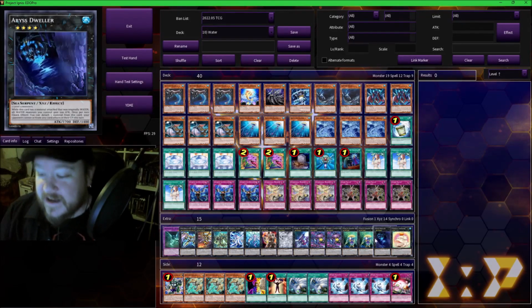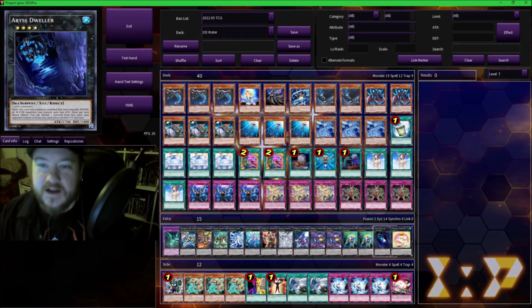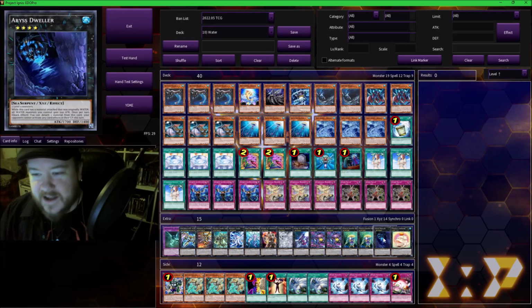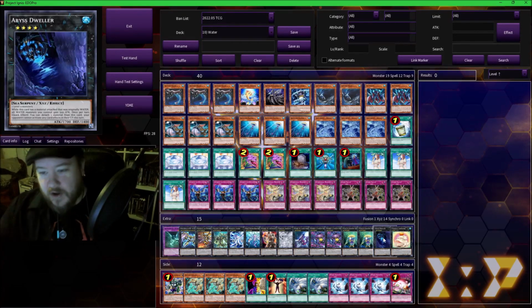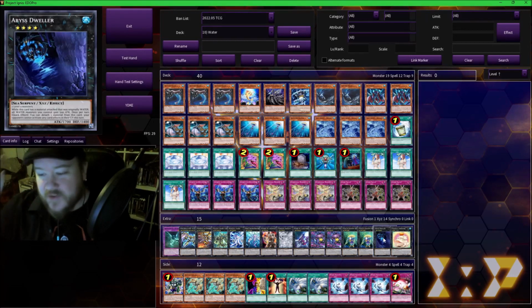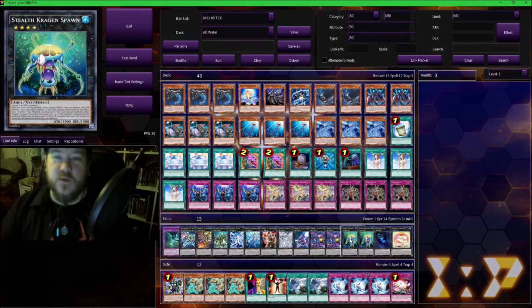The whole field! Then we got Abyss Dweller here, which turns off all the graveyard stuff. Tells the Shaddolls, the Brandeds, Burning Abysses, the Phantom Knights of the world: no, you will not be doing that this turn. Sorry, not sorry. Which I like. Also, it gives all of my water monsters a boost. There have been a few games where I threw out Abyss Dweller and it turns these guys into legitimate beat sticks, and then we're just taking the game from there, and I love it.